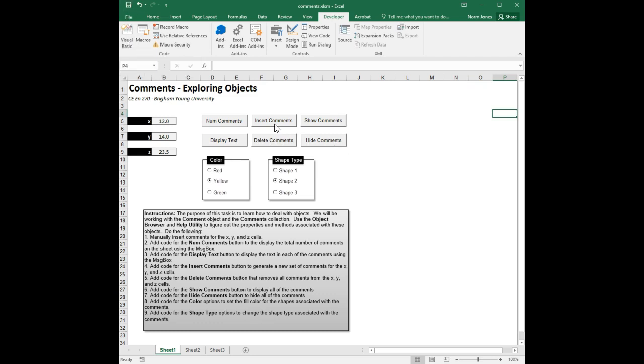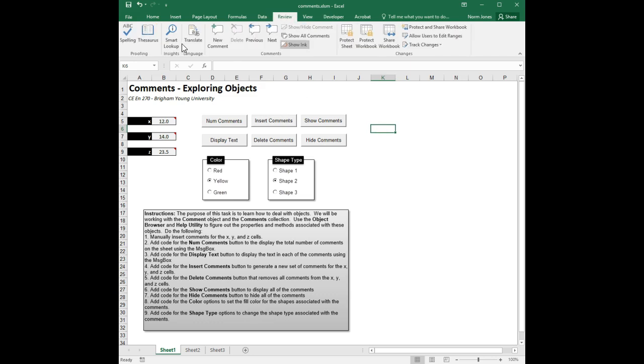And so I'm going to do insert comments, delete comments. It worked just fine. I'll do insert comments, and I'm just going to go over and create a couple more dummy comments over here just to show that it's going to delete all of those. So now I've got a couple of comments here. When I do delete comments, they're gone. So it does as many comments as I have. And the beautiful thing is, when I'm out of comments and I click on delete comments, nothing bad happens. There's no crash. And so that works great.